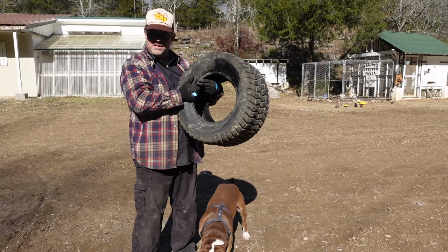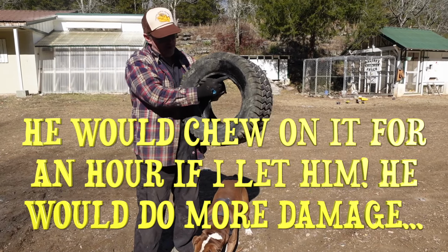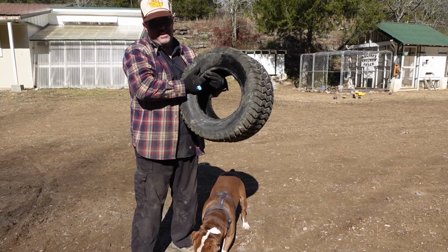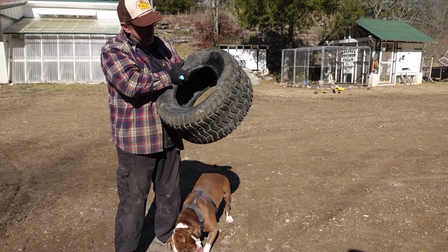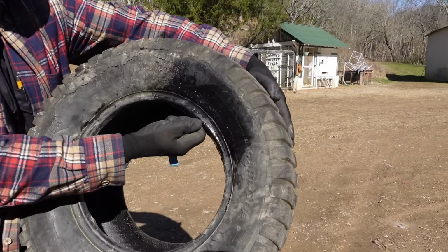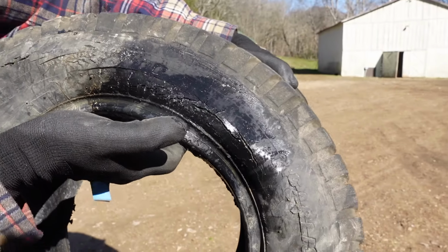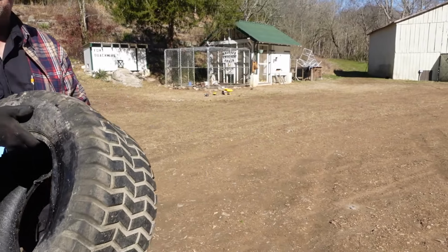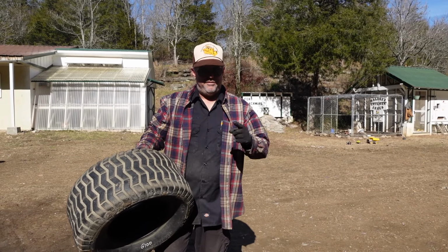So, survey says a pit bull can do minimal damage to a tire bead in the sidewall of this tire. He chewed on it for about 5 minutes and didn't make too much progress. But there are some puncture marks in the sidewall, and the bead has a big crease in it right there where he was pulling up on it. Otherwise, not too much damage. So, I wonder what else a tire like this could take. We're gonna find out.